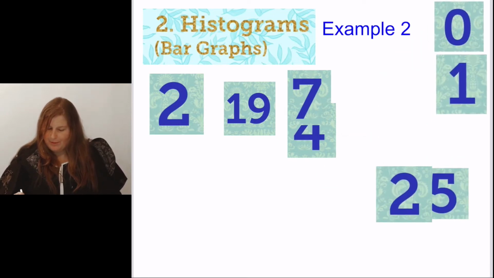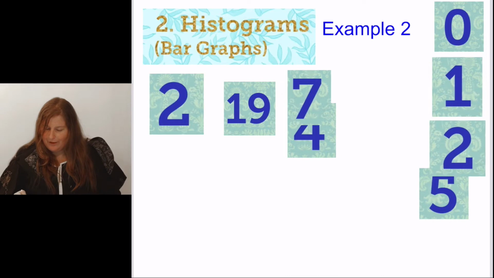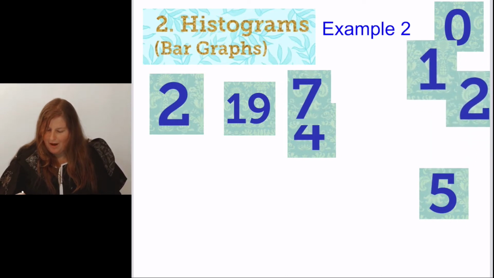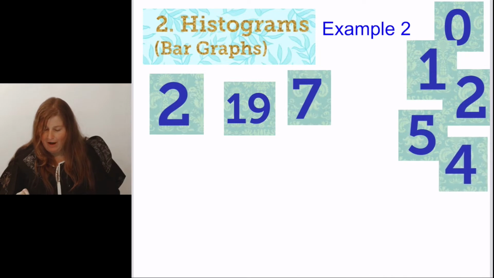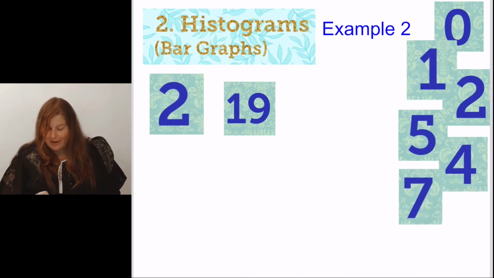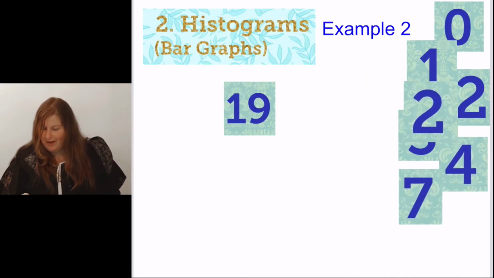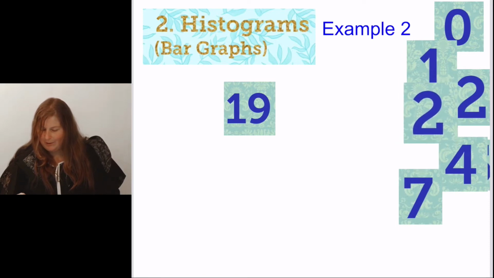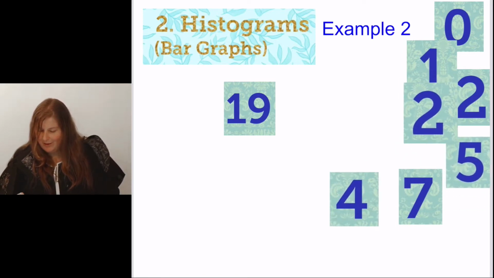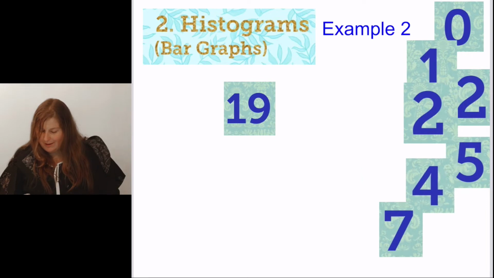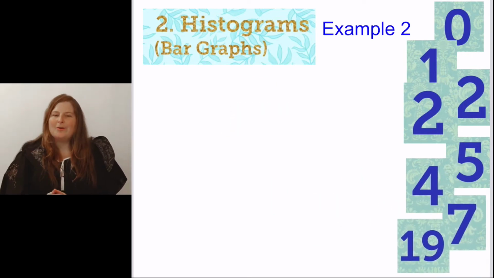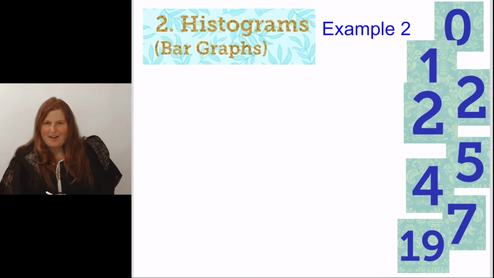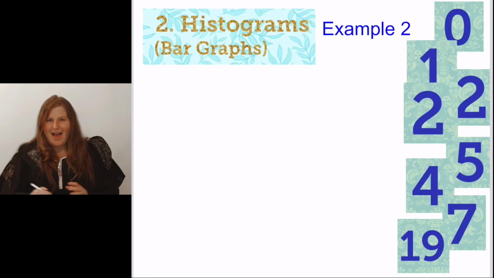So I'm going to put the numbers over here, and what I want you to do this time is pause the video and try to make your own histogram or bar graph on your own. Then when you're done, you can unpause the video and check in and see how you did with my answer key. So there's all of our numbers nice and lined up here. I want you to go ahead and draw out and make your own histogram or bar graph. Pause the video and then come back in a minute to check your work.